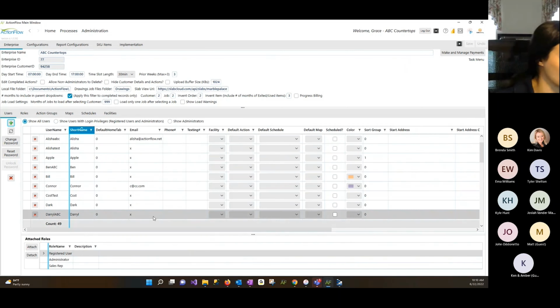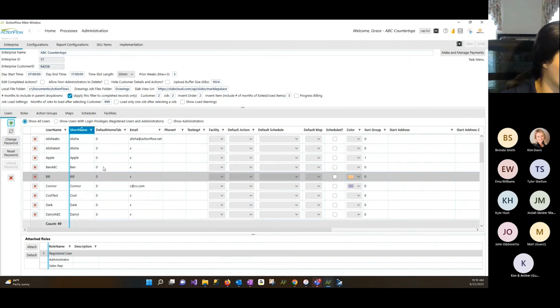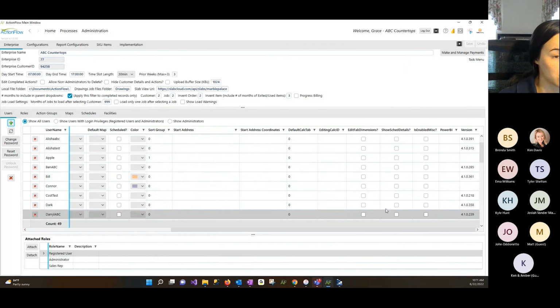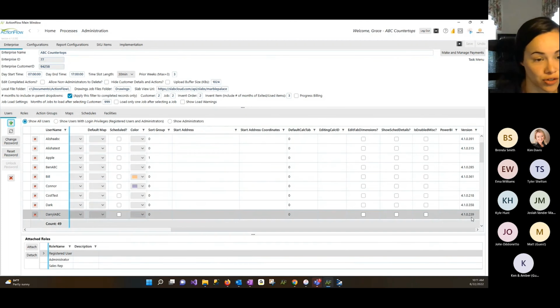And the last big thing we want to mention for administrators is the fact that in this user grid, you can scroll to the right and see the version that your users have installed. And this is important because if someone says, hey, my area module's not working, it may have been because we put out a new version. And so we often recommend that one of the first things you can check if you're having issues is to make sure your version's updated.